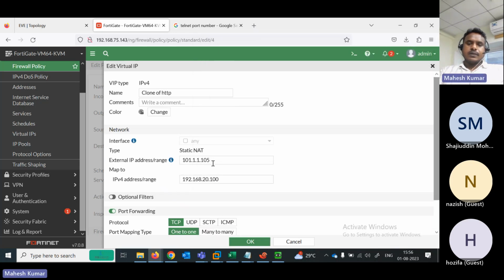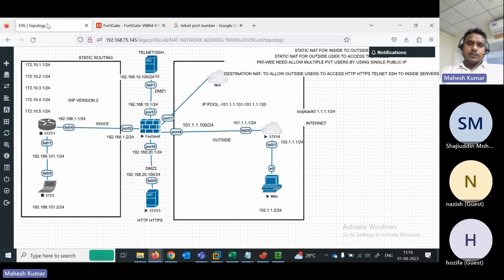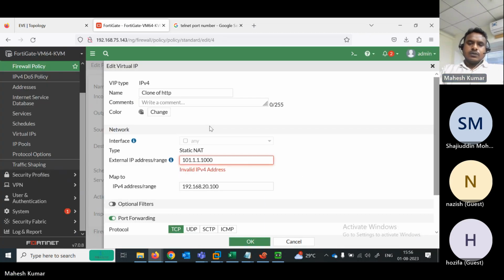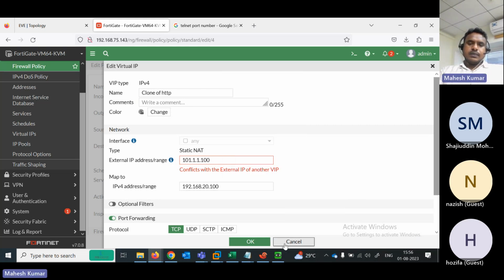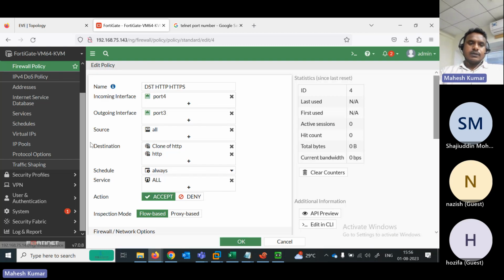Okay, we'll choose the IP like 101 only, right? What is the interface IP? This 101.100. So I'm just giving it as 100. So this 100 IP is already in use, no problem. Better then we need to delete the last whatever that we are having.